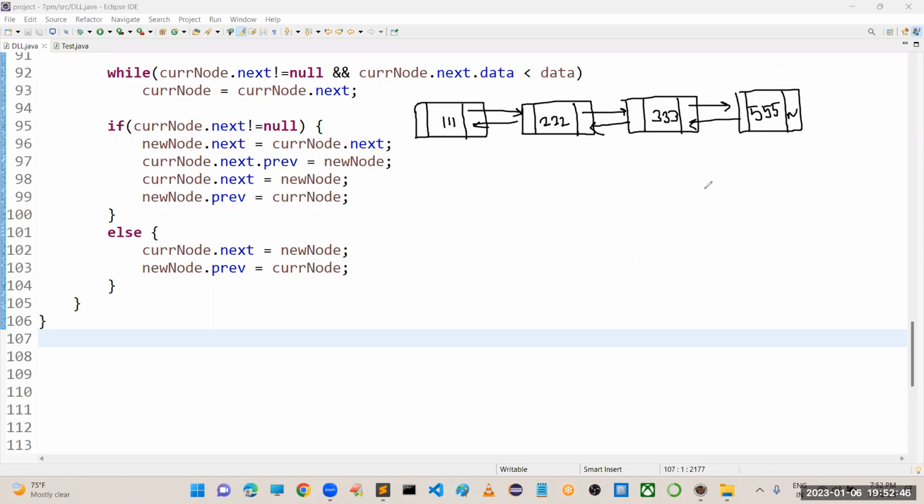So now I want to insert a new node. This will become what? Head node. So I want to insert a new node. Content is triple four, because I know it is going to be added here. This will become the new node.